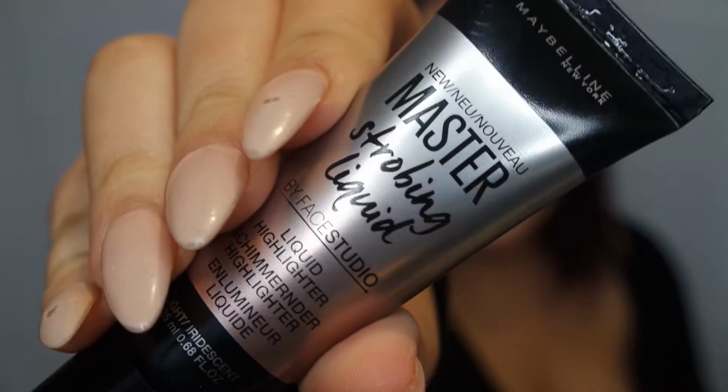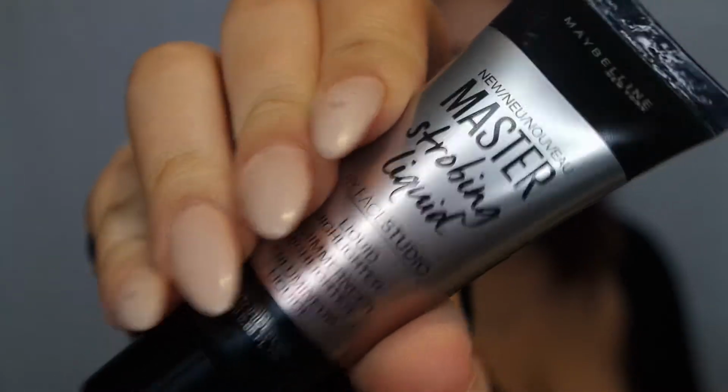If you want to see how this happened, then just keep watching. So starting out with skin, I want it to be flawless and dewy. I have primed my skin already using my Too Faced primer as always. I'm going to take some of this Maybelline liquid illuminator and apply this to my face before foundation.